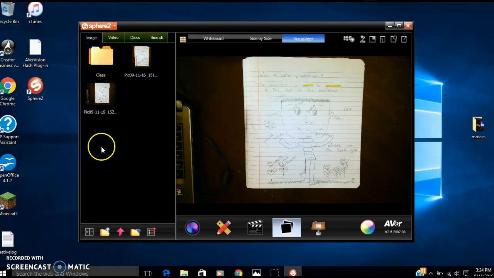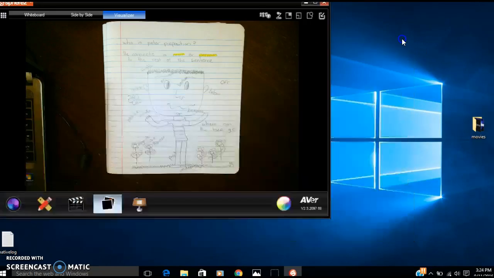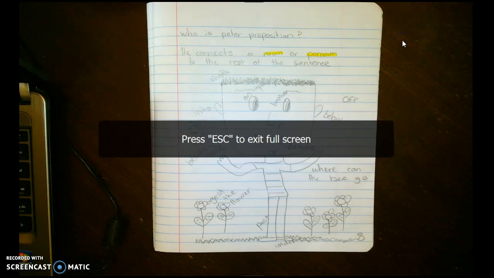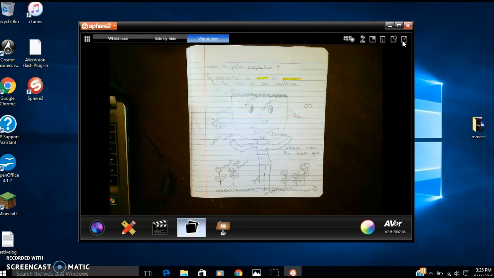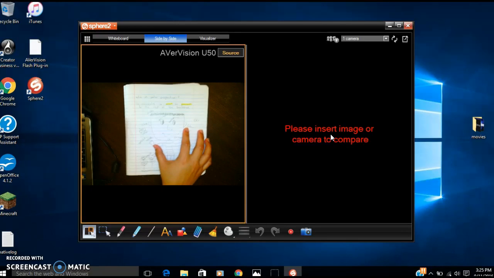A couple of other things. To get out of this media library, come up here where it says view, then check off media library and that'll go away. To make it bigger, you can go here to full screen. So there you go. And of course, always hit escape to get out. A couple other things. Let's say you have a side-by-side. On this section, you can insert another image, or let's say you have two passages you want to compare. You can do that.